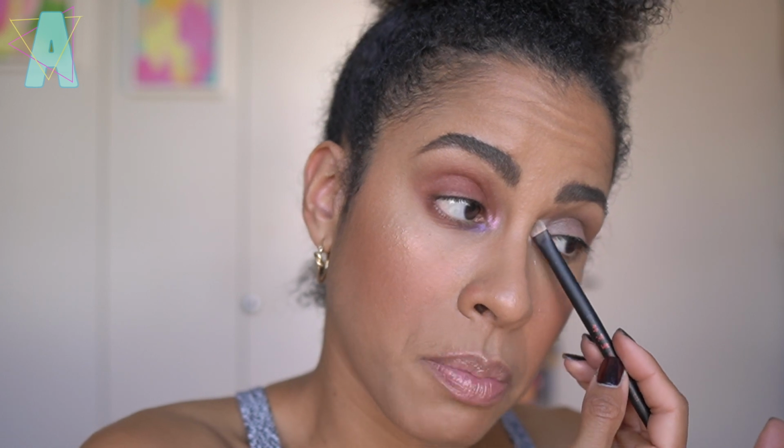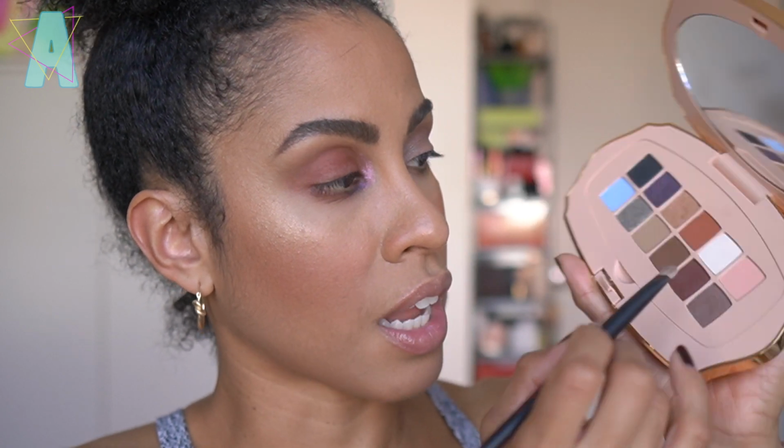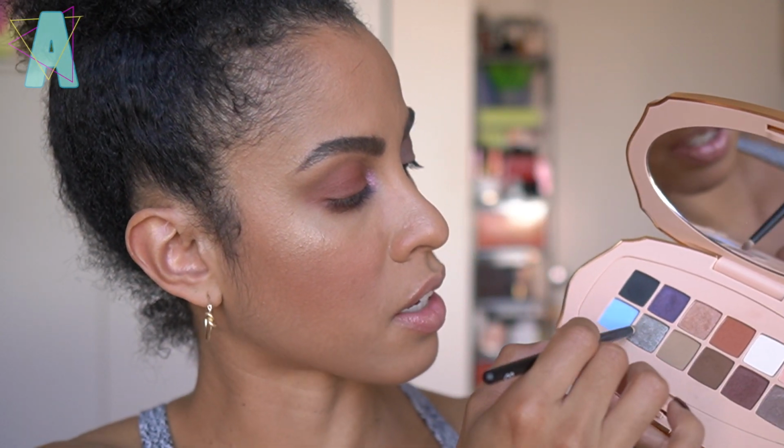Now, as I had mentioned, be careful, these are powdery, and because of that, a lot can get picked up. So maybe use a smaller brush or not pick up as much as I did. I just went in more with the lilac shade to offset that application, but you can still see the highlight there. For the lower lash line, I'll just place the brown matte here, and I wanted to go in with the silver metallic because I think this is really pretty, not only as an inner corner highlight, but also a lower inner lash line moment.